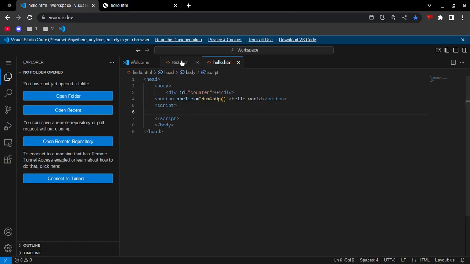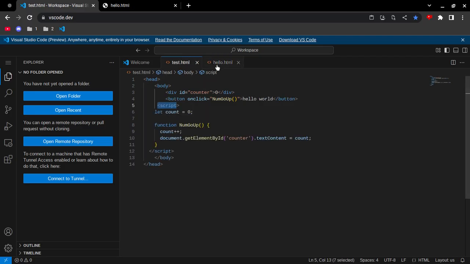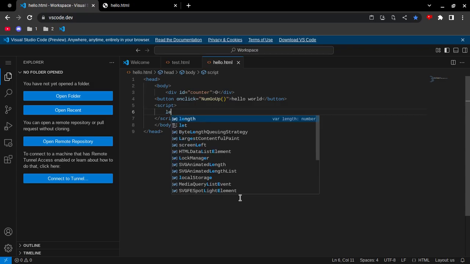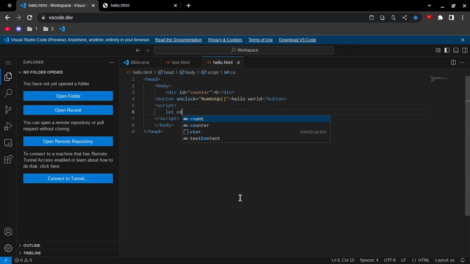Wait, I forget. Sorry. Yeah, just let count. Okay. Let count plus plus. This just shows the thing, because count here just means number. Well, currently means anything.